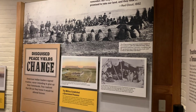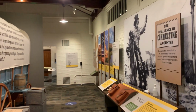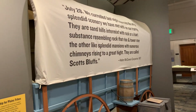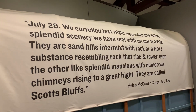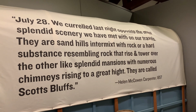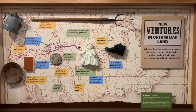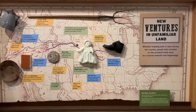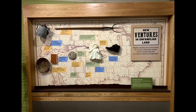From 1840 to 1869, over 500,000 pioneers, including an estimated 40,000 children, headed west in search of the paradise known as Oregon. Whole families left everything behind to take this journey. The trip took 4 to 6 months at a rate of 3 miles per hour in a wagon built of wood that held all their earthly belongings.